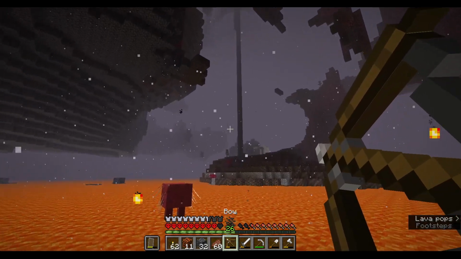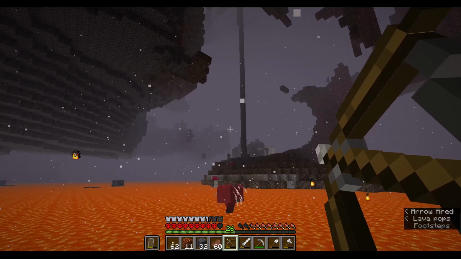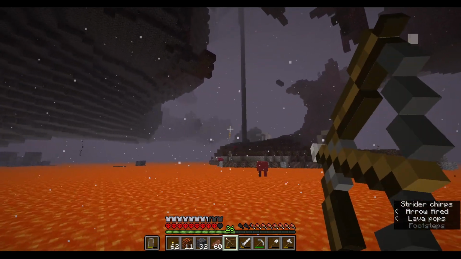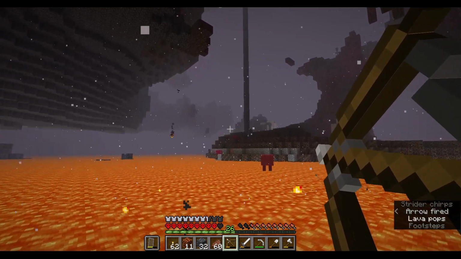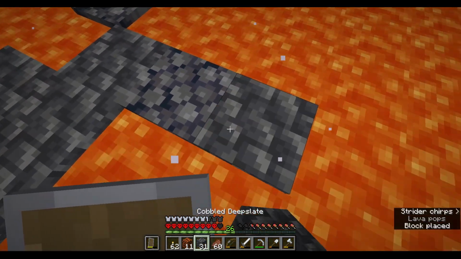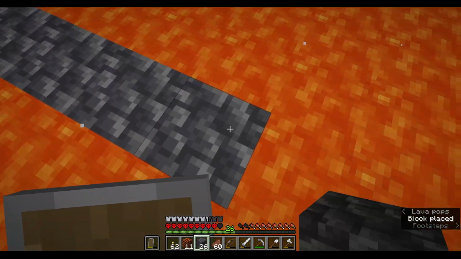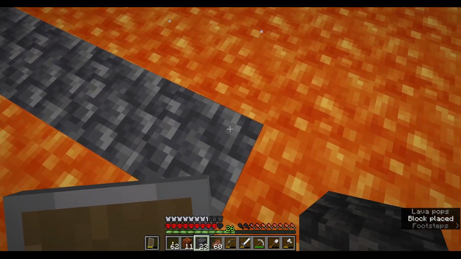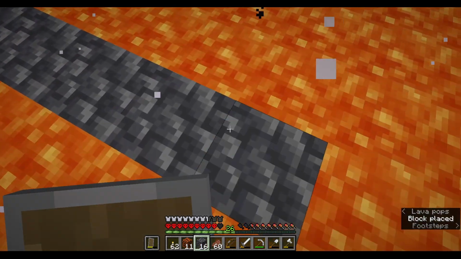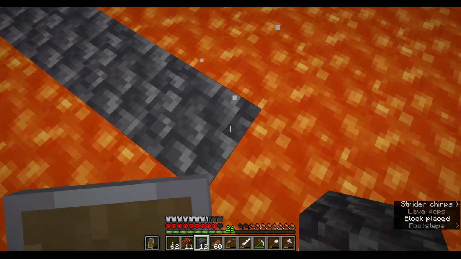Skeleton. Don't need that shooting at me while I try to build a bridge. There we go. Now the path should be mostly clear. At least I hope so. I should bring splash potions of water next time, because you can put out fires with that, if you are burning.